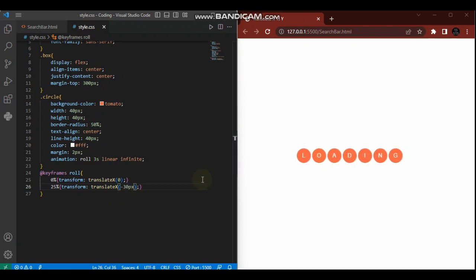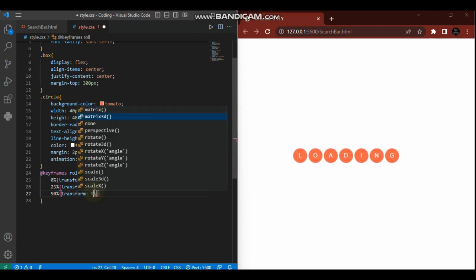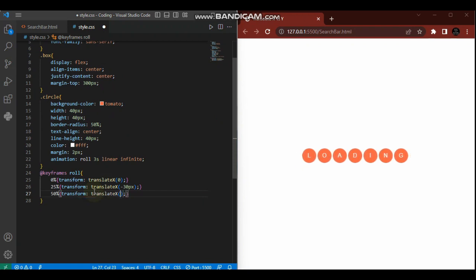So far inakaa hivyo sasa, and then ikifika 50% irudi back to 0. So 50% now when time is 1.5 seconds, hiyo ndio inamaanisha hiyo 50%. So transform translate x niseme 0 irudi back to the origin, and then ikifika 75%, let me just copy paste here ndo nisijirudie.